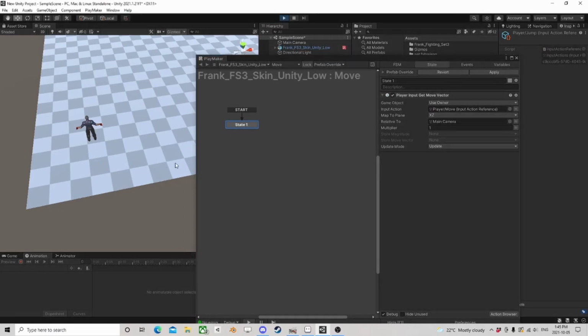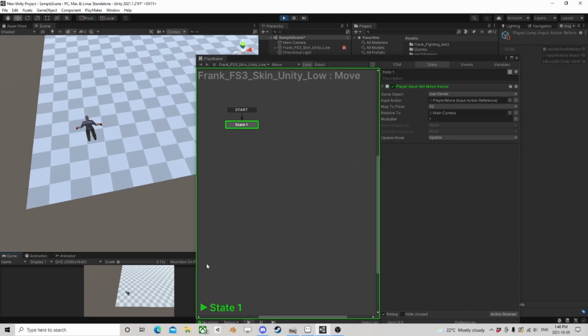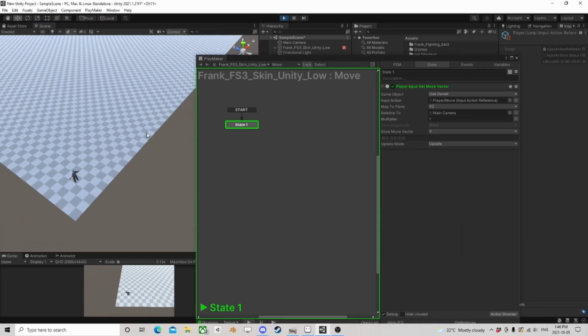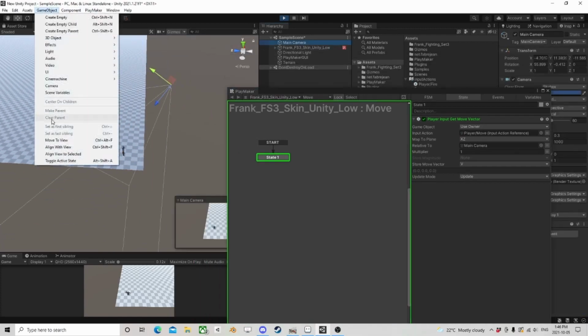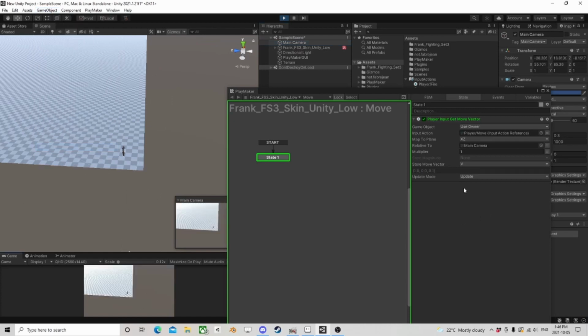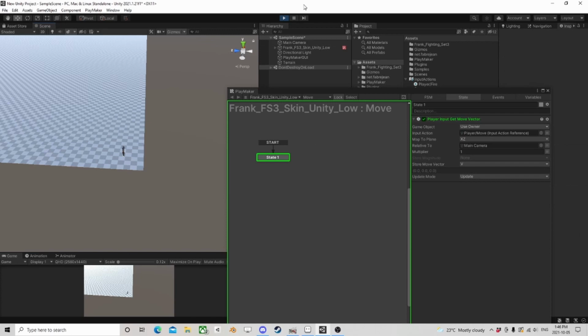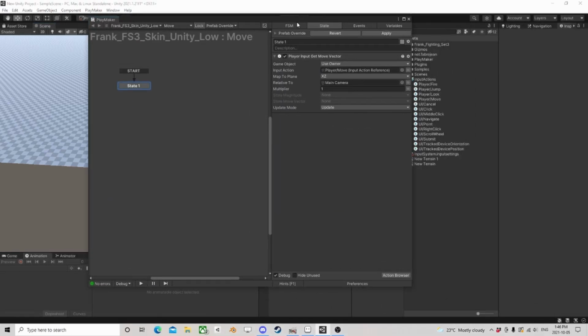Because now if I hit play, if I push W like we're going forward, we're getting the 1 and the Z, right? And if I take the camera, bring it over here, see how it's on this side now? I'm still hitting W, I'm hitting that same key, right? And that's because forward is going this direction now. So it's relative to the camera.